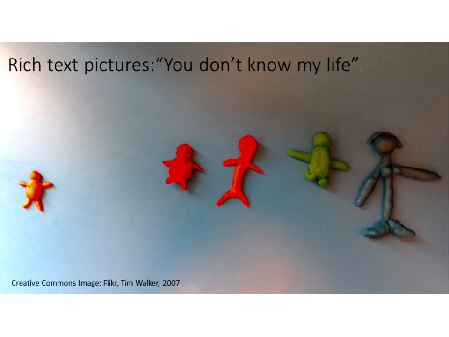So the first example I'd like to talk about are rich text pictures, which is a methodology that we use in our very first class of Module 1. Now, we say that if you don't come to this first class for the module, you have to wait till the next cohort, because it's such an important bonding exercise. It creates this feeling that there is a cohort, and we ask them in a rich text picture to outline their learning and teaching journey until this point, and they then share this with one another.